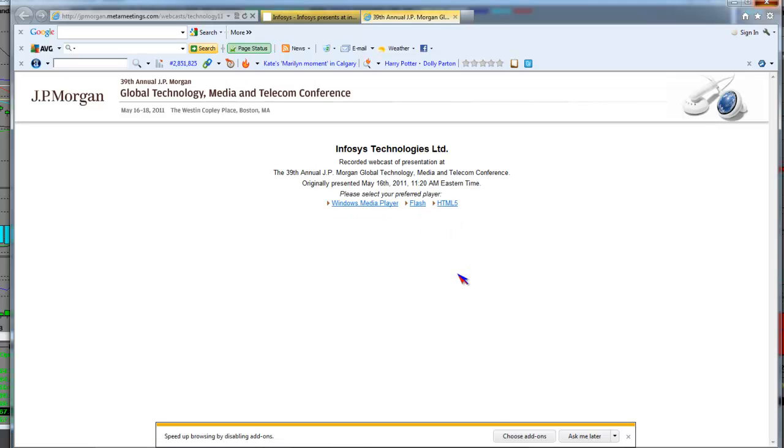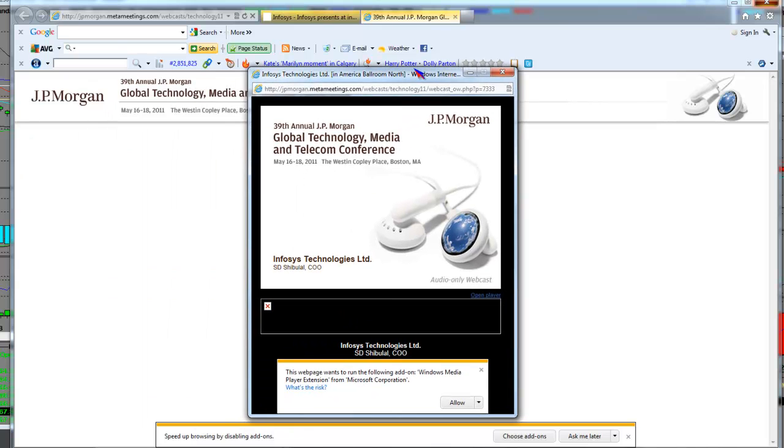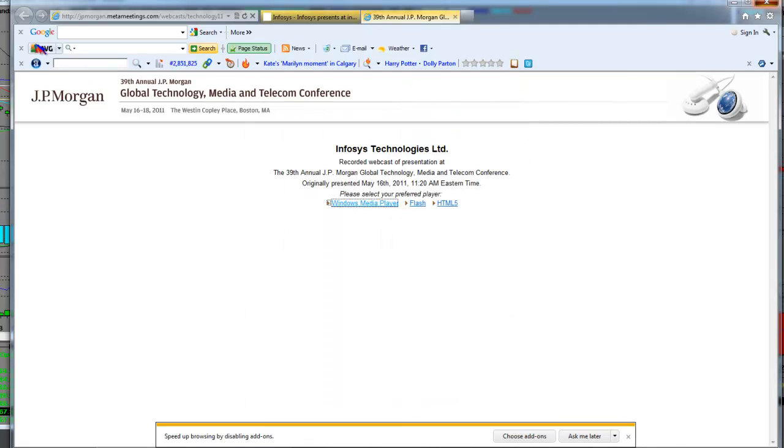Okay? When I register, I can play that with Windows Media Player. I could use Flash or whatever the case is. Best thing is click on the Windows Media Player, and over here you can go back and you can open the player and you can listen to what the Global Technology, Media and Telecom Conference was about on May 16th to 18th. And you can get a little footing there. Okay? Particularly, you would want to do this work if we're going to take a big position. You can close that out.